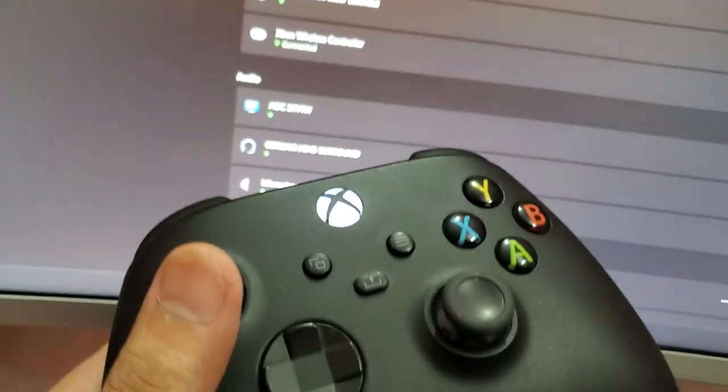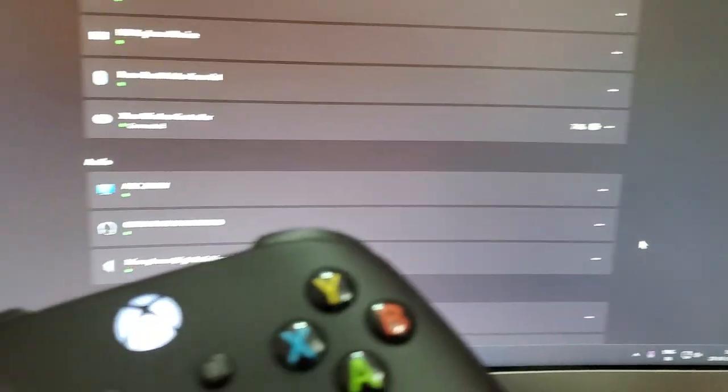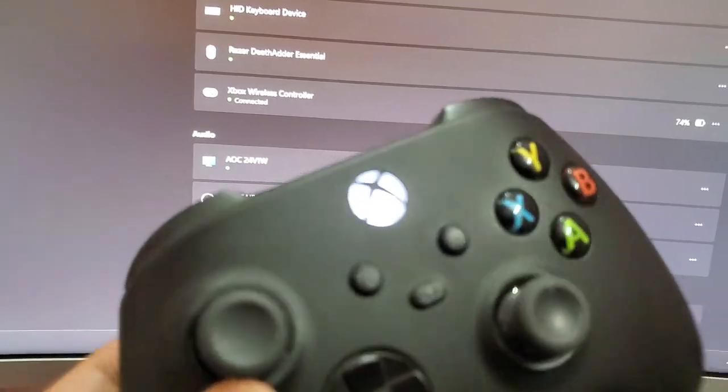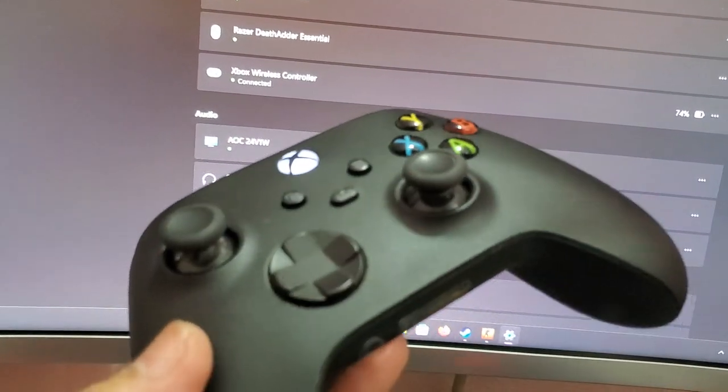So what I can do, I can play some games, check the hours and the percentage that it drops, and then based on that I will conclude how many hours these batteries can last if you are going to use them in the controller.